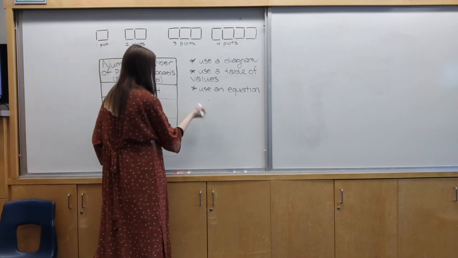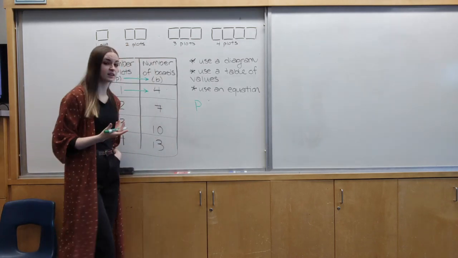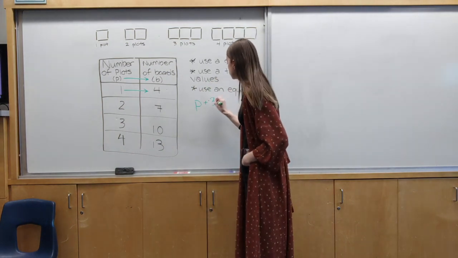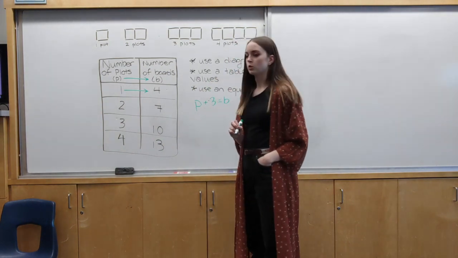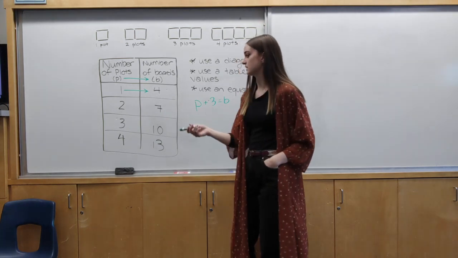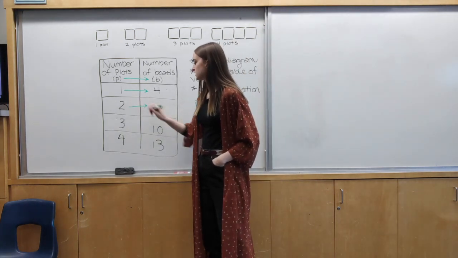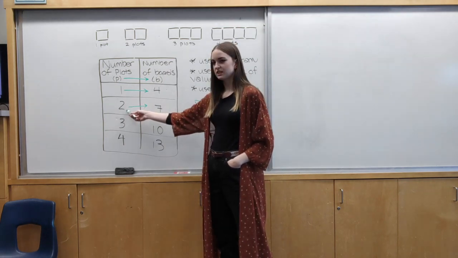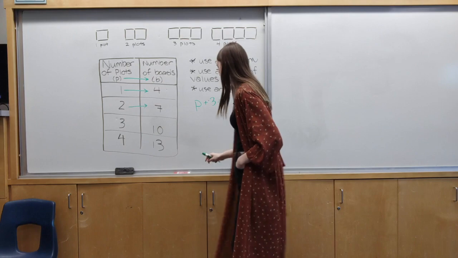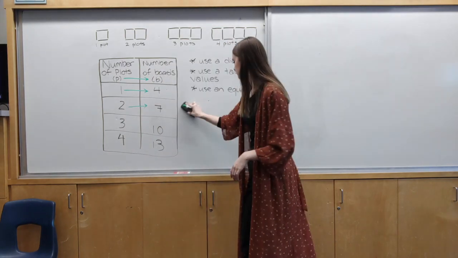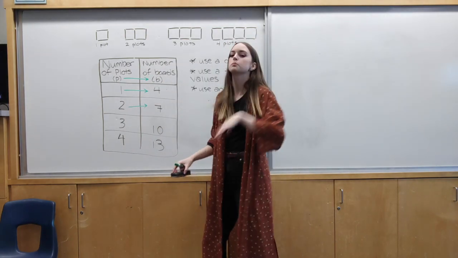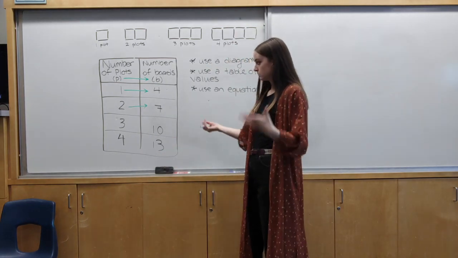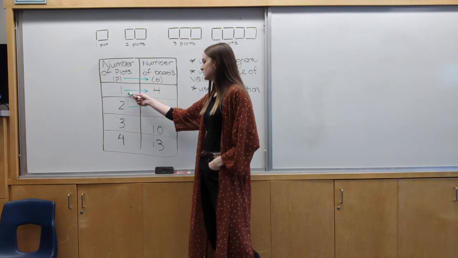Well, the first thing I think of is, if I want to get to 1 to 4, I'm just going to add 3. So I'm going to take my plots and add 3. That should give me boards. So I'll try that on the next example. If I want to get from 2 to 7, and I add 3, 2 plus 3 is not 7. So that equation is not going to work. Yes, I know we already know the equation, but just bear with me. Let's pretend we don't.